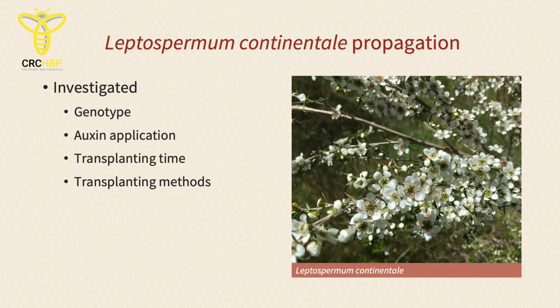As for scoparium, I investigated the effect of genotype and auxin application on propagation and transplant survival. I also investigated when adventitious roots were being formed on these cuttings over a 12-week period to identify the best time to transplant cuttings. Finally, I looked at how to improve transplant survival rates.